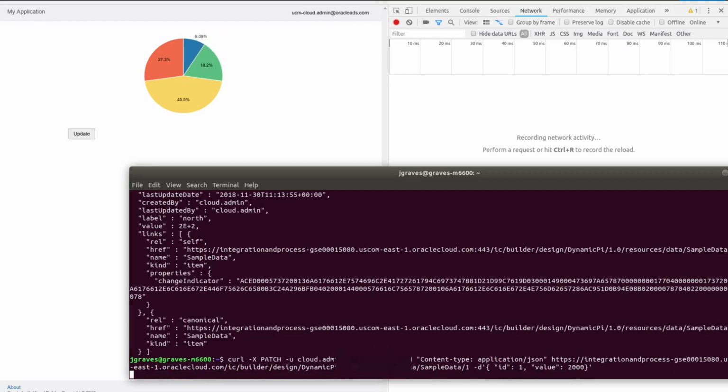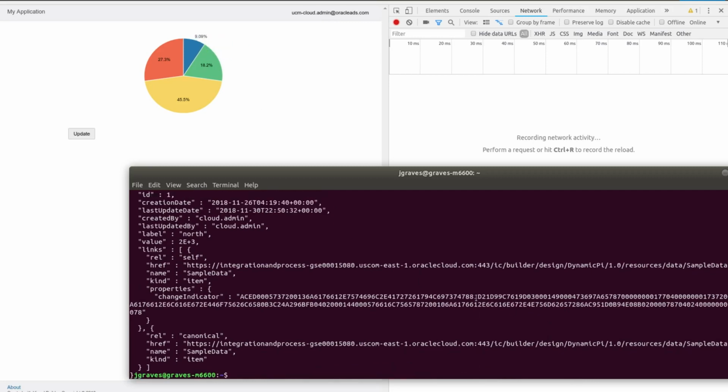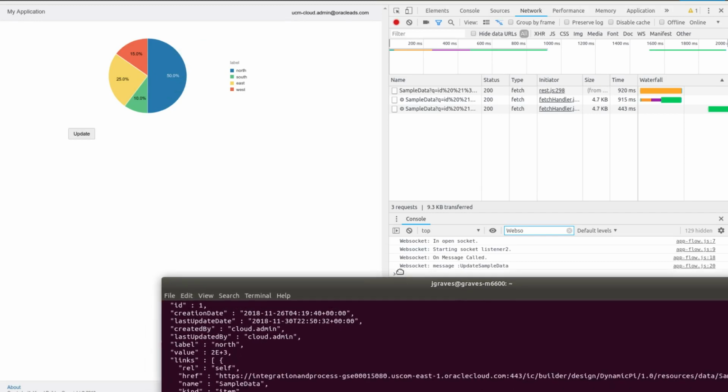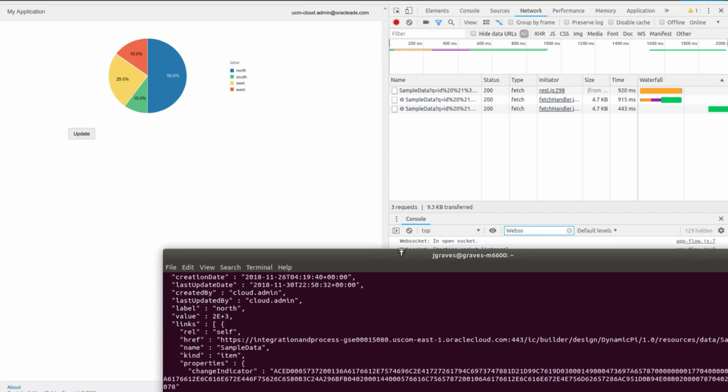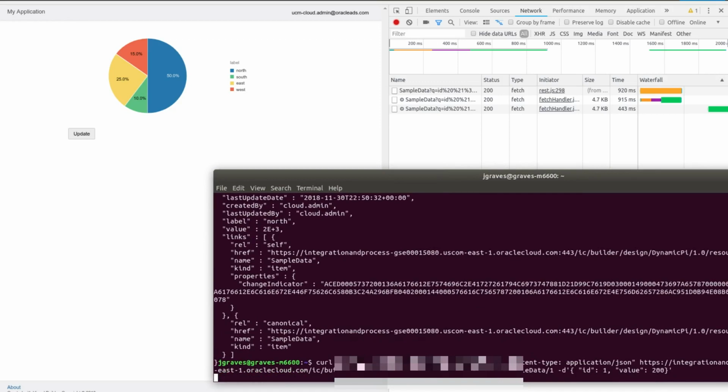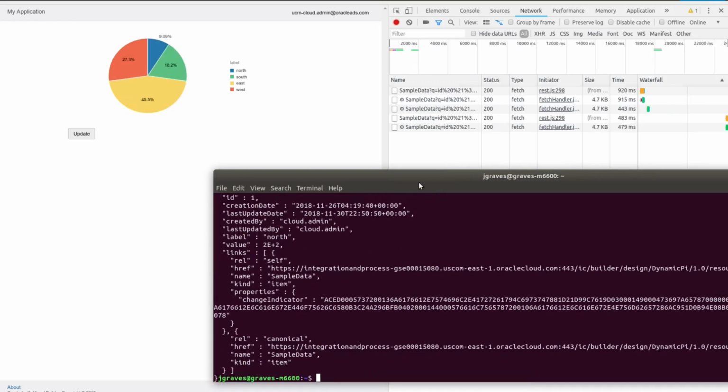So if I do this curl command, this will end up making a call. We can see the updated message here, and we can get the new value here. If I run that command again with a different value, let's go back to 200, we can see it updates in real time there.